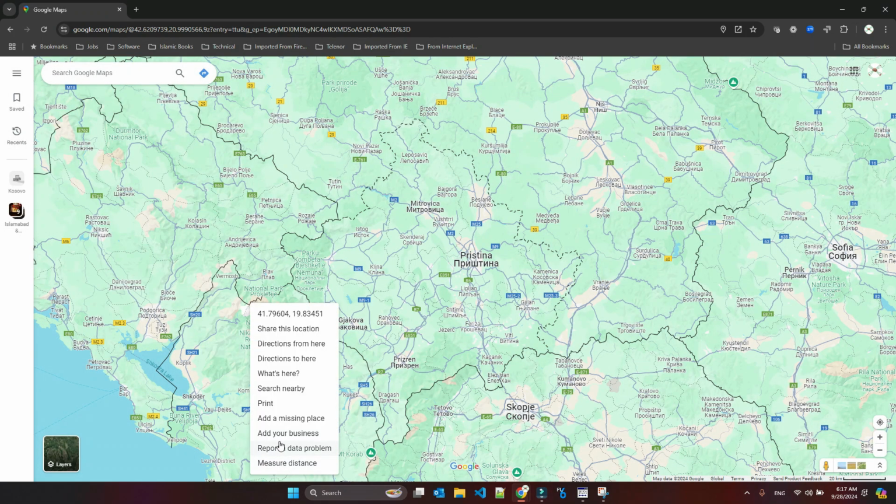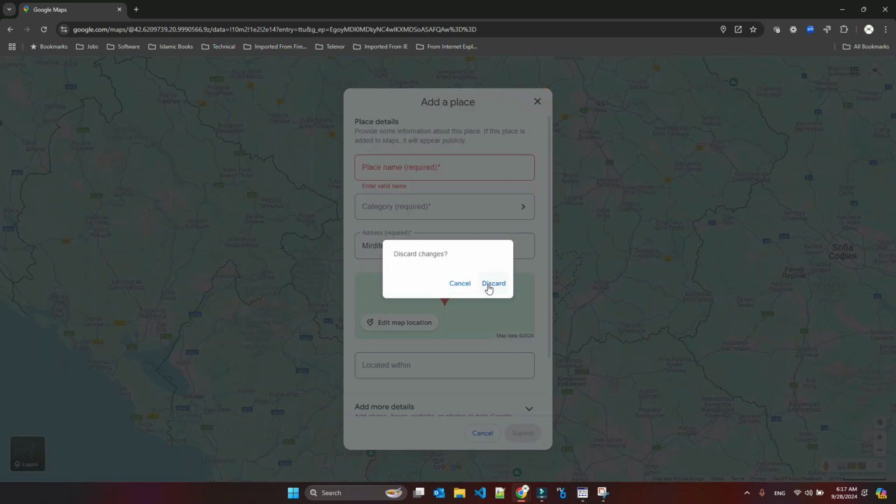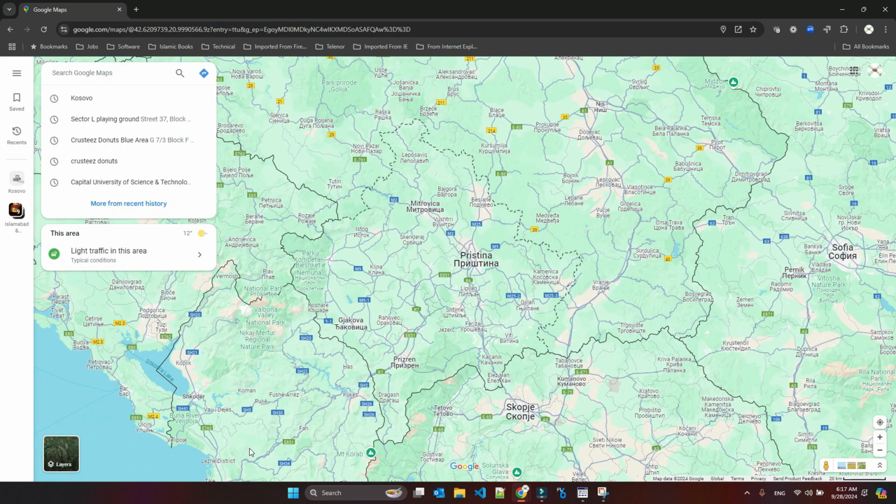Let me try to add 1 point here. I'm not sure how easy it is on Google Maps because I'm not very good at it, so let me do it a bit arbitrarily.